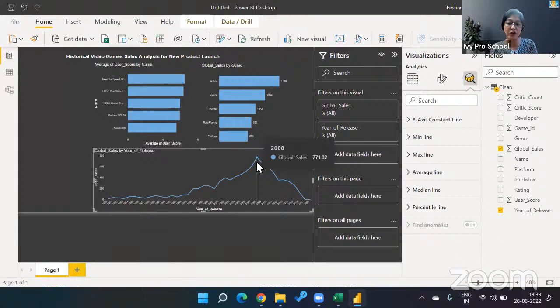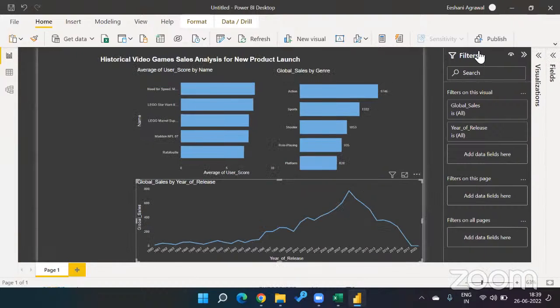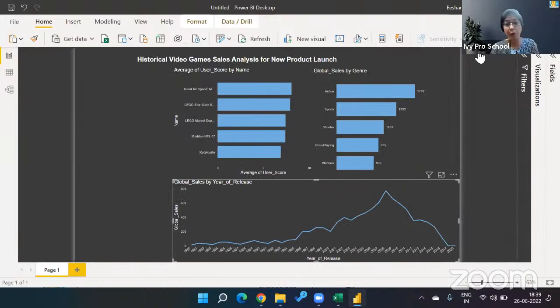As an analyst, it's not just your work to create a dashboard. Your work is to get a story out of the dashboard. Why did you create it? For whom did you create it? So what? It's like research. A little bit of narrative has to be there to make it an end-to-end good dashboard.